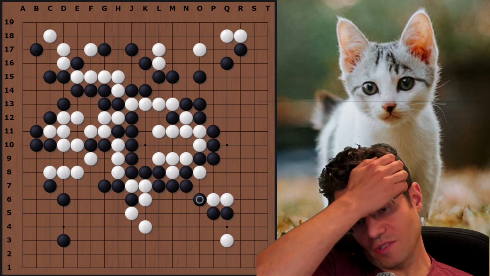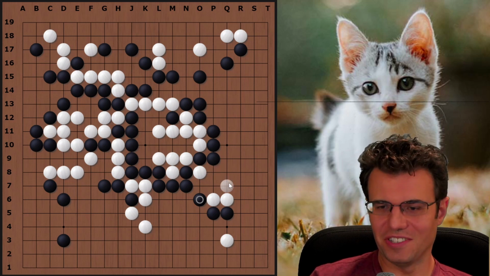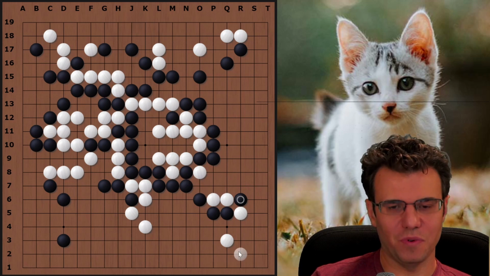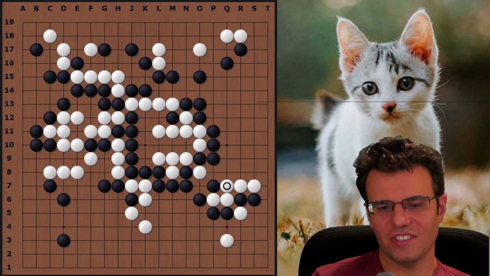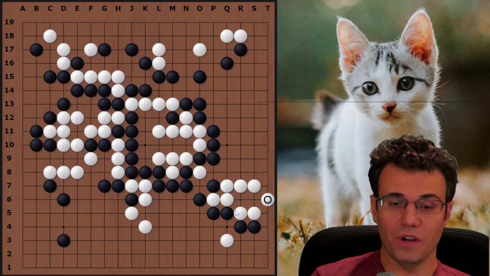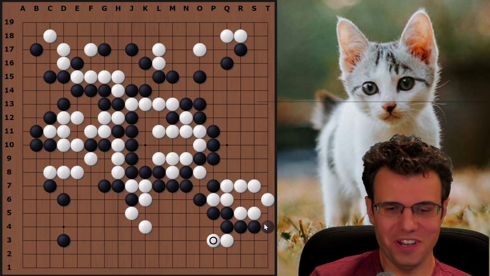I found all those to be kind of disappointing, because I want to kill all this. So I cut directly, in the hopes of forcing white to take that corner and killing all these stones. We play this. I play this, and I come back and play here, giving white that. None of this is better than anything I just showed you, by the way.